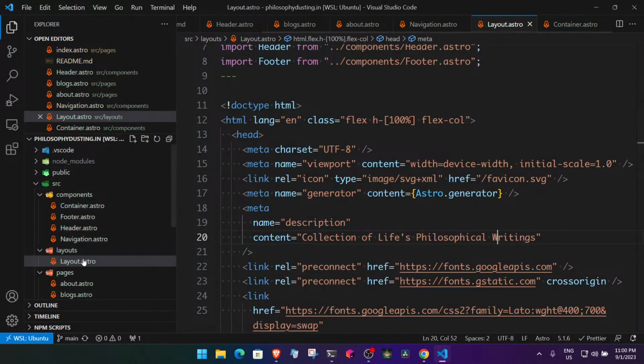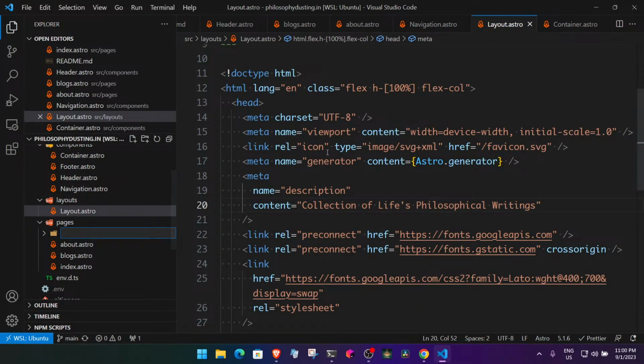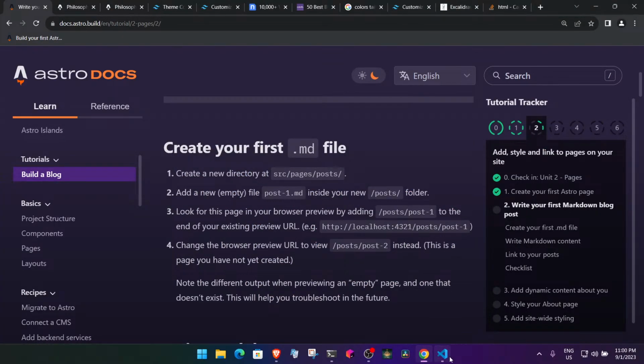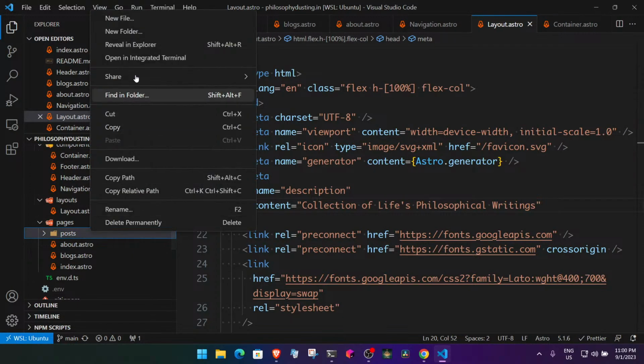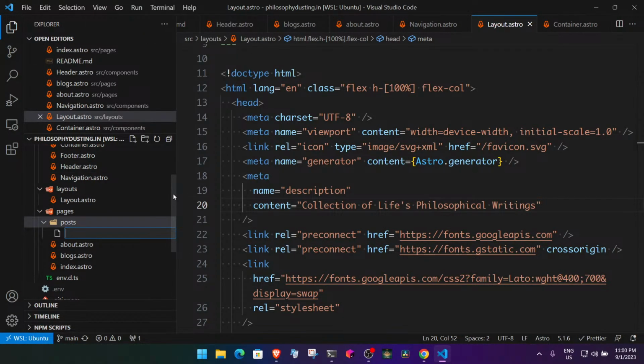Okay, in this pages, I have a new directory. Let's say posts. Then post1.md inside the posts folder. Fair enough. Rather than this, I would like to have a descriptive name, and not do this. So let's see, let's start with something that I want to write about.